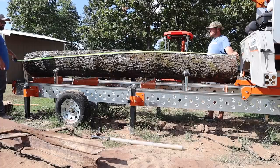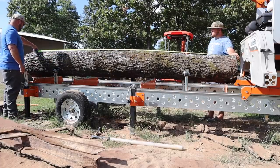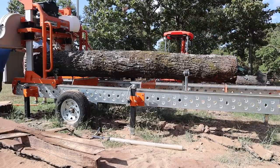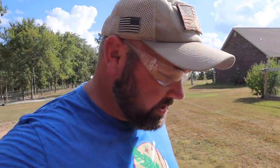This is 12 and a half. What do we need to have, about 11 or 12? I don't remember, let's see. So, I wonder how far that is. Okay, so this is about 9 inches too long for the sawmill, so I'm gonna cut it off. Kevin just sharpened his steel chainsaw, so we'll show you that, then we'll start milling.